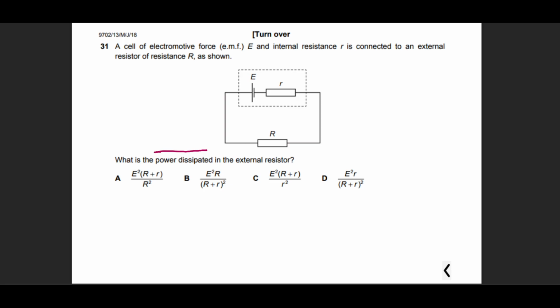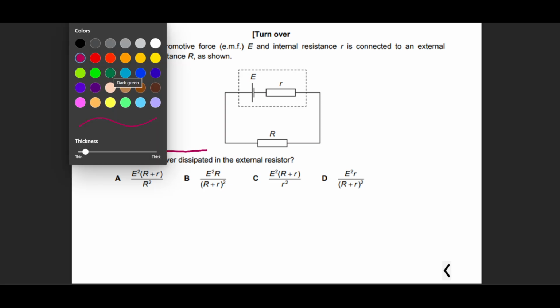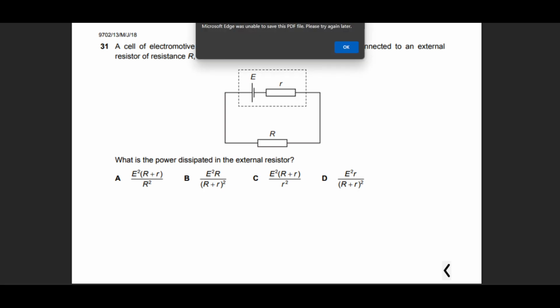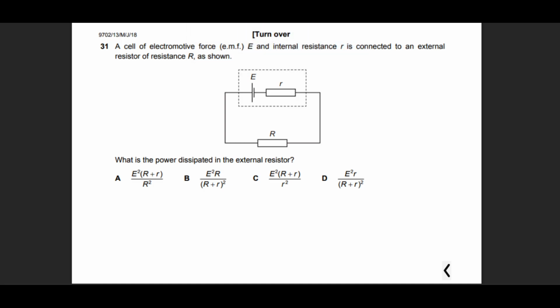A bunch of variables you see, no need to worry about it. Let's try to solve this by simple mathematics. You can solve this by the current method as well. You can solve this by voltage method as well, but voltage method proves to be a bit lengthy. You can try this for your own practice, your choice, okay? But right now I'm going to do this with the current method, okay? Let's move on.